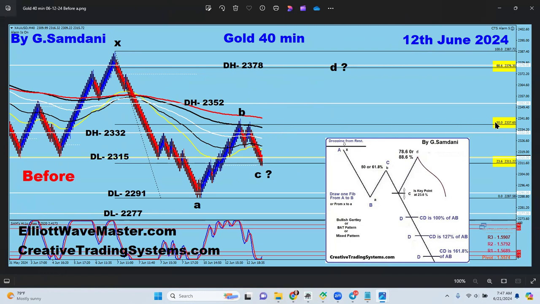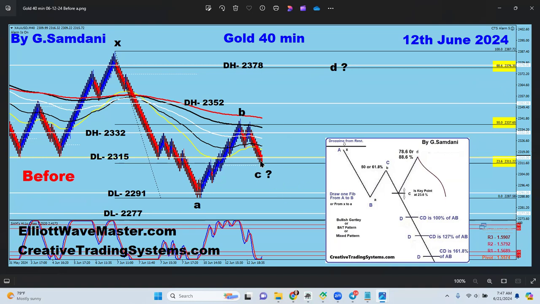The harmonic pattern is at 50%. Then I said, okay, maybe 23% gives us a bounce and then it goes back up to 88%, making a Bat pattern, or a Bertley or a Gartley. Here you can have 3 different ones, depending, right? Or a mixed Bertley pattern. So I was expecting a bounce from here into this area around 23.78 and 88%. And just below that is 78%, right?